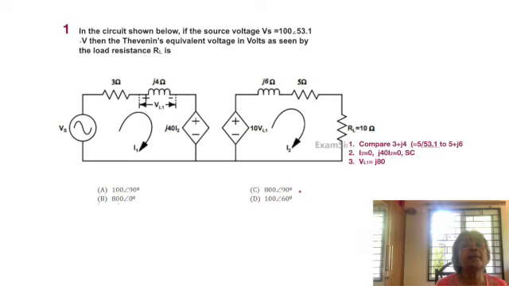Another important aspect is that the impedance 5 plus j6 does not come into consideration at all, because if you want to find the Thevenin's voltage after giving rise to an open circuit or removing RL, we see that the voltage across the dependent source is going to be the Thevenin's voltage, because there's no current flow through 5 plus j6, or in other words, there's no drop there. Okay, so only 10 VL1 needs to be found out. So let's move to circuit, the loop number 1.